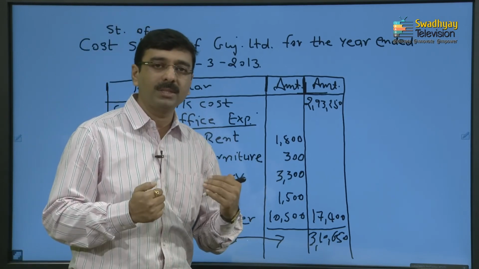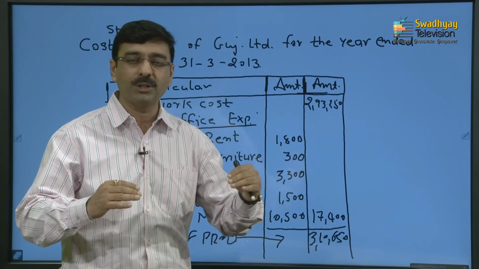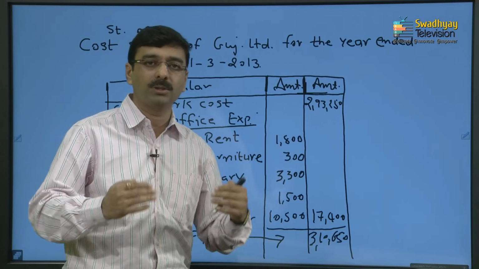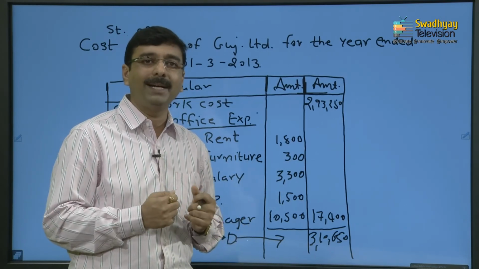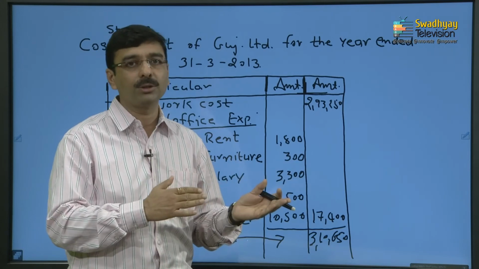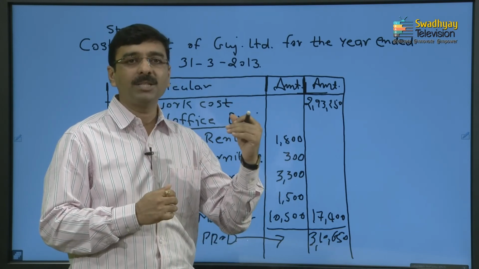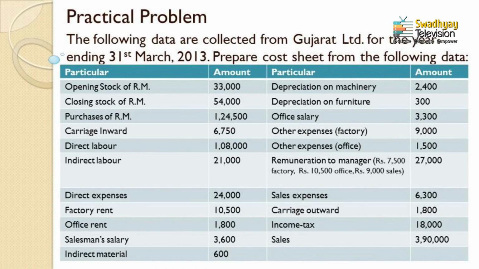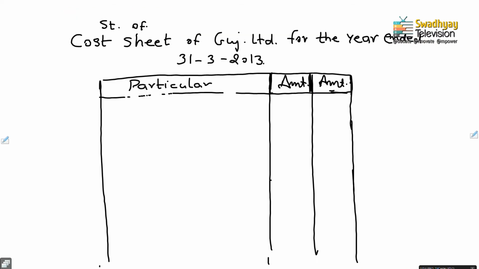Now after the cost of production, if you have an opening stock and closing stock of finished goods, they would be added and deducted from this cost of production, and we find out the cost of production of goods sold. But in this question, as we already identified, we don't have an opening stock of finished goods and closing stock of finished goods. So we will directly move to the last part of the question, that is the selling and distribution expenses. Now see the question, we have selling and distribution expenses which are actually related to this question. Okay, now we'll move to the next part, and that is the last part of this question. As we already found the cost of production so far, the last answer is cost of production.